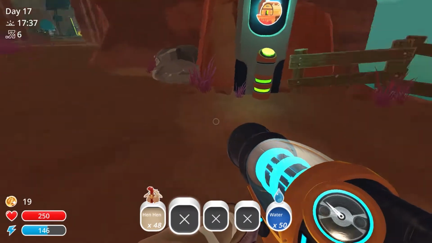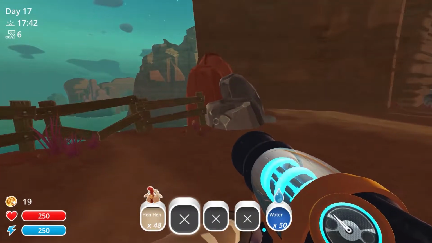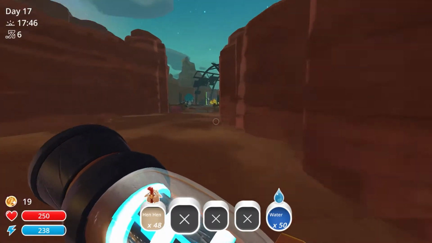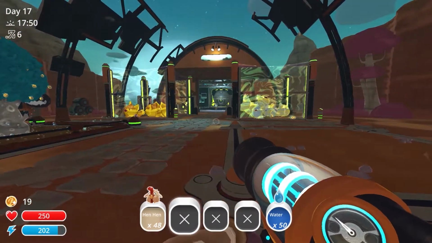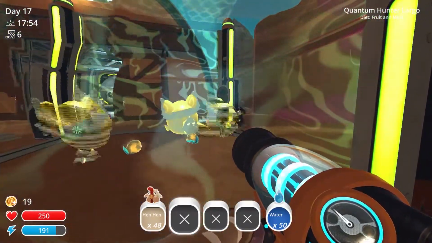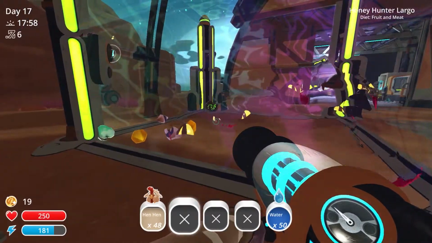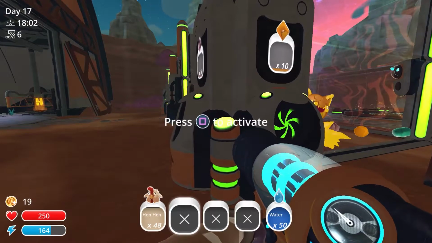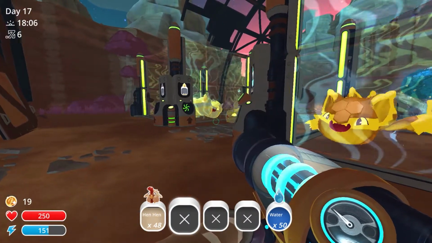Before we start, I need to let you know, it took me 30 minutes just to take care of my farm and do some changes. As for the changes, let me show you. So, as you can see here, I did what I intended to do. I made the quantum hunters, and then I moved my honey hunters from the docks over here, because they're very similar Largo types to these guys, so I have two sets of hunters.